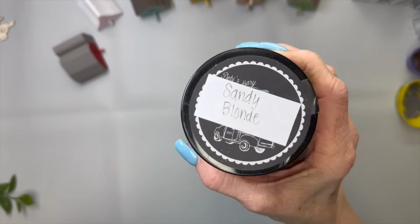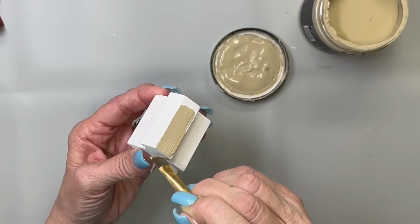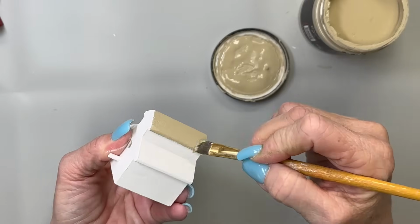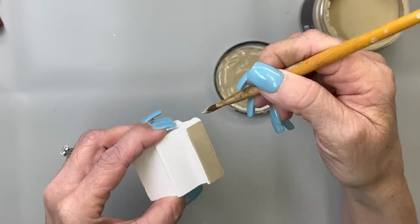Okay, now our little church birdhouse. We're going to use white swan and sandy blonde. So white swan all over, sandy blonde for the roof. And then while I had sandy blonde still wet on the roof, I went in with, okay, let's wait till we get there because I can't remember right off the top of my head what I used on there.